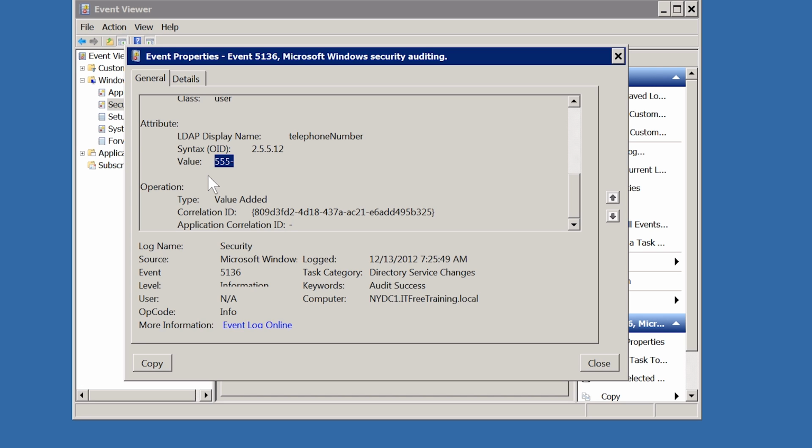Unfortunately, all the information is not in the same event, making it difficult to find. When you are looking through the security logs, make sure you look at the events around the event that you are interested in. Doing this will give you a complete picture of what has happened.